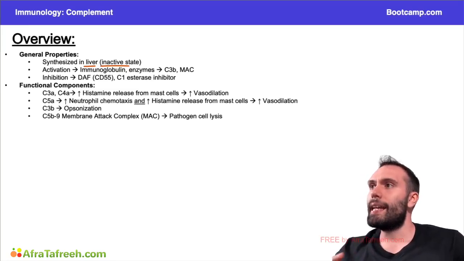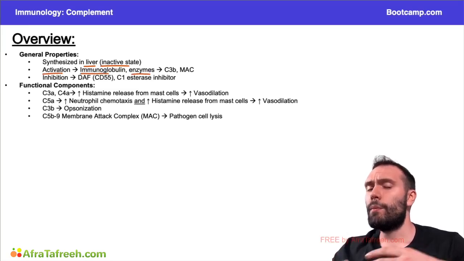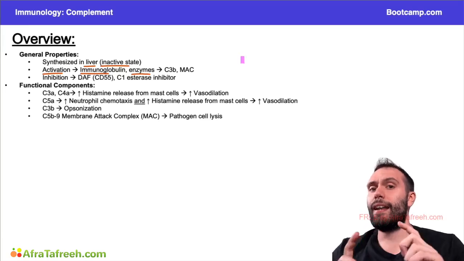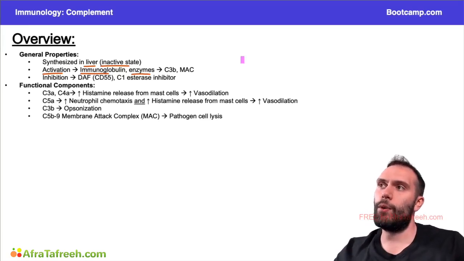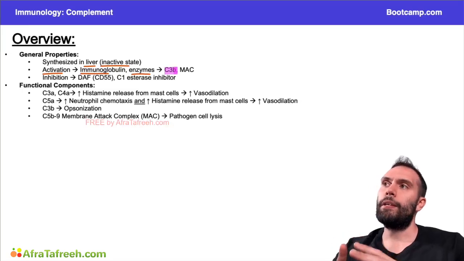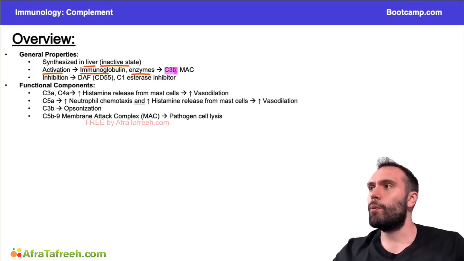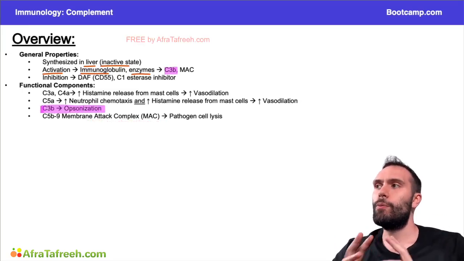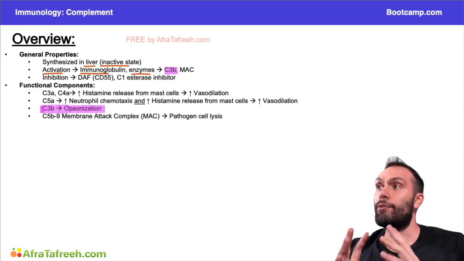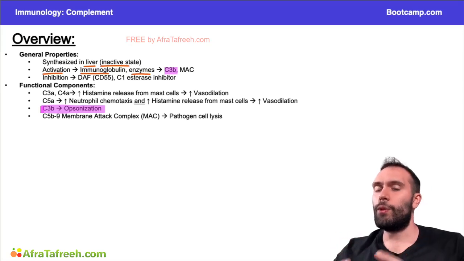Okay, so once we get activation of the complement system, which could be by immunoglobulins, it could be by enzymes, certain carbohydrate moieties, which we'll discuss in the next video. Once we get that activation, there's two endpoints to this complement cascade that you want to be familiar with. The first one is going to be C3b. Remember, C3b is going to be very much involved with opsonization, and we talked about that previously. C3b and IgG being the two particularly high yield things to be familiar with when you're thinking about opsonization, when you're thinking about triggering that component of phagocytosis.